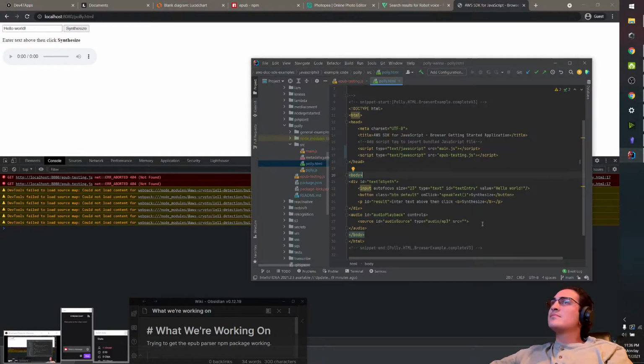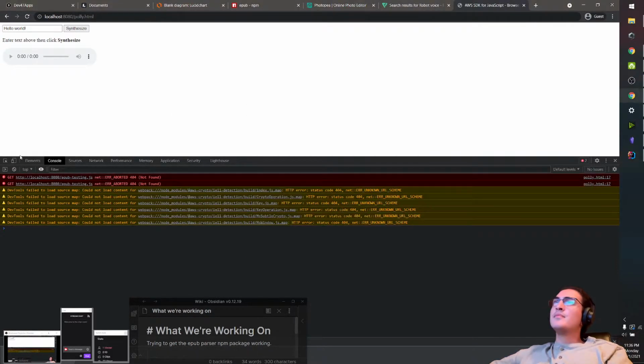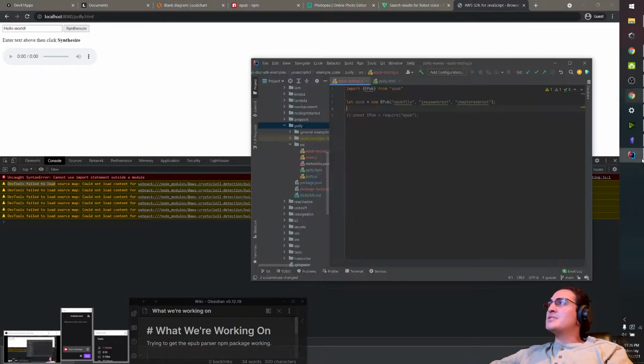404. This up a directory. Cannot use import statement outside a module. Well, we can't use require.